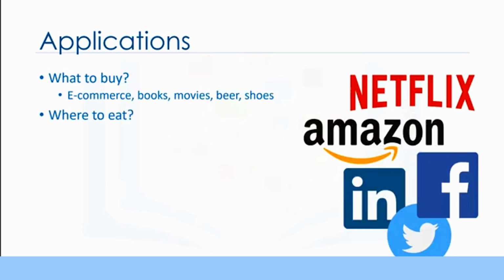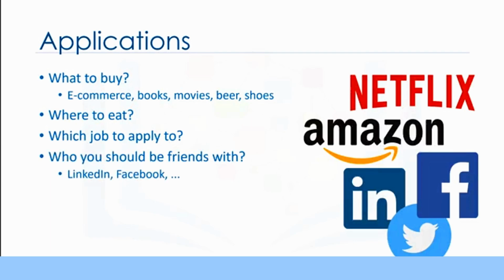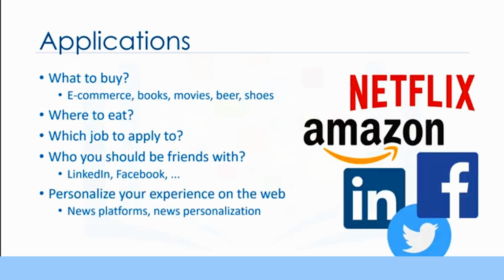Another example can be found in a daily use mobile app, where a recommender engine is used to recommend anything from where to eat or what job to apply to. On social media, sites like Facebook or LinkedIn regularly recommend friendships. Recommender systems are even used to personalize your experience on the web. For example, when you go to a news platform website, a recommender system will make note of the types of stories that you clicked on and make recommendations on which types of stories you might be interested in reading in future. There are many of these types of examples, and they are growing in number every day.